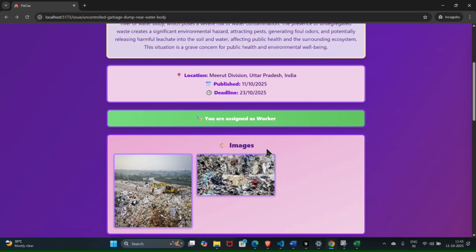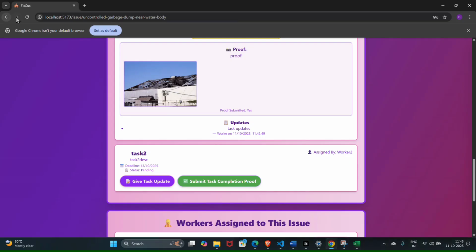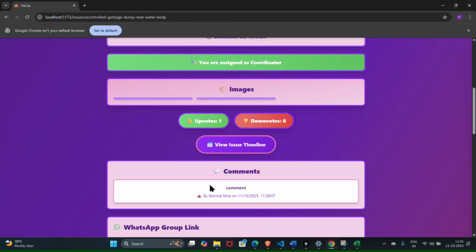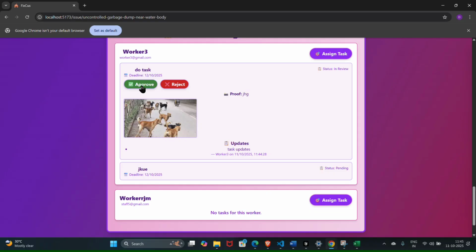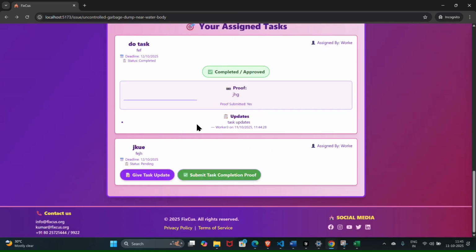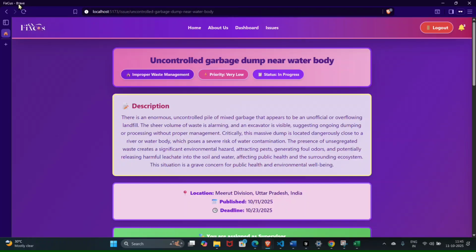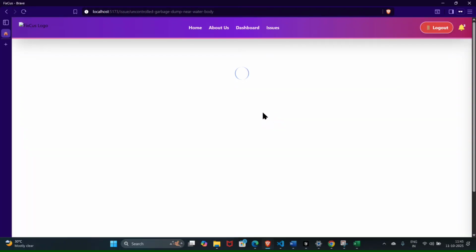The supervisor can then view all the issues that have come from below, and they can choose to complete it themselves or reassign the task to the coordinator. We will be showing that later. Let's just show you the workflow here first. So once you can see this, you can just choose to approve it. Once it's approved, it will be showing clearly that the task has been marked as completed once it has been approved by your coordinator.